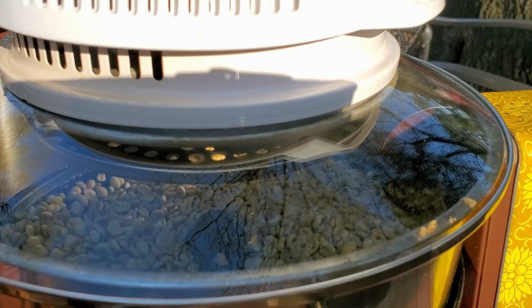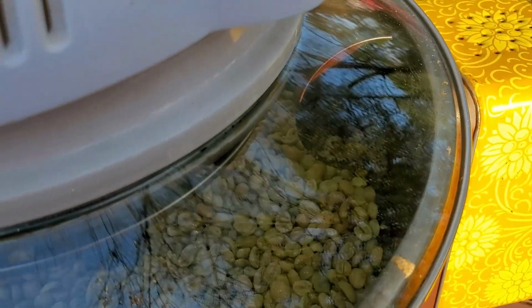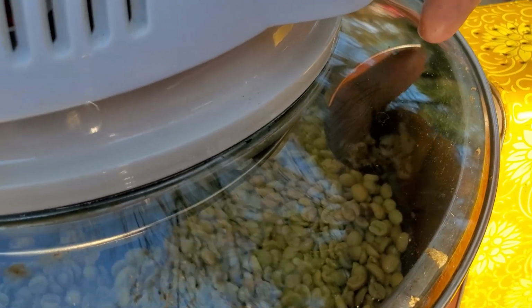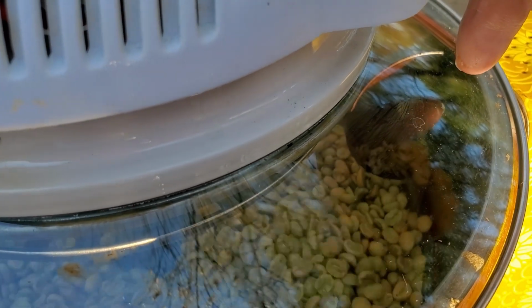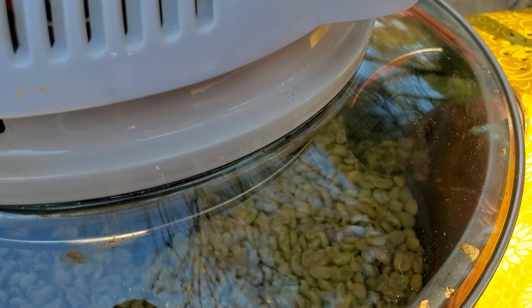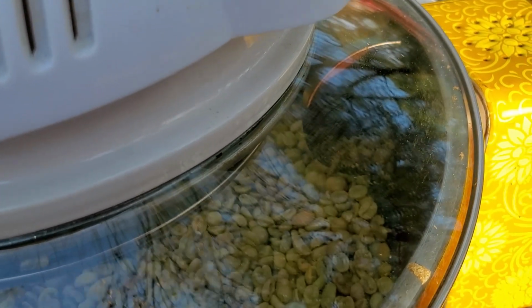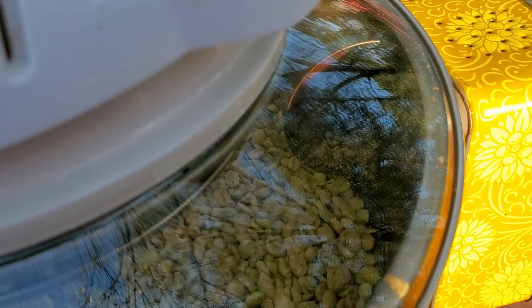Let's see if I can get a shot inside right here. You can see my little flap. You see the shells that's catching on it as they blow around. Some of them are going actually through the hole into this can. But that's the whole purpose of that.